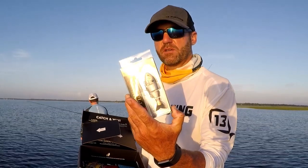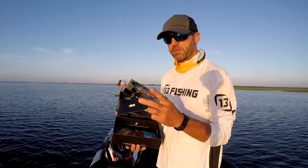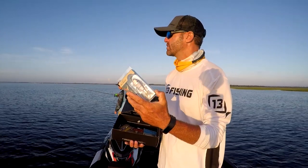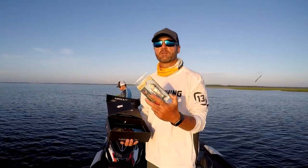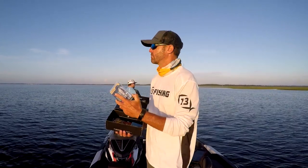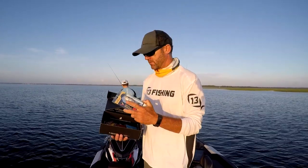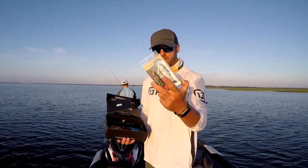I have one of these already. It was a white one. It's somewhere in my boat here. That's a good deal right there. They're eating shad out here on the shell bed. We're gonna be fishing some flowing water. It's the rainy season here in Florida. We're not gonna stay on Toho all day. We're gonna run down, fish cypress. We might even go all the way down to Lake Hatchineha, fishing some current. I think that deal right there is gonna work.